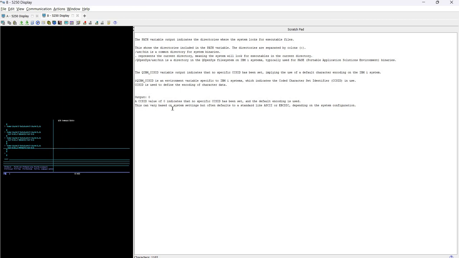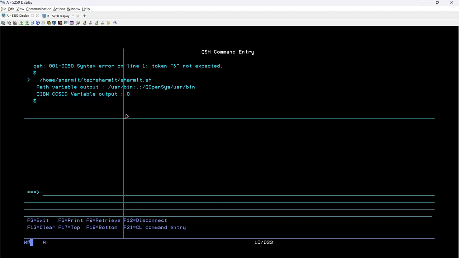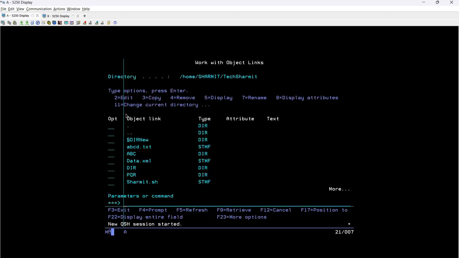Output 0 means a CCSID value 0 indicates that no specific CCSID has been set and the default encoding is used. One more important thing, this can vary on system basis, system setting, but often defaults to standards like ASCII or EBCDIC, depending on the system configuration. Clear? Fine.